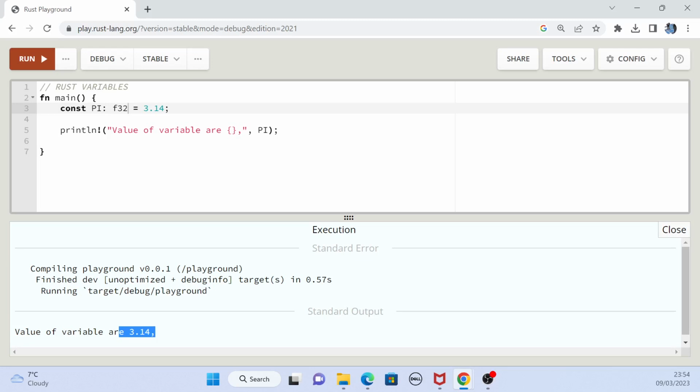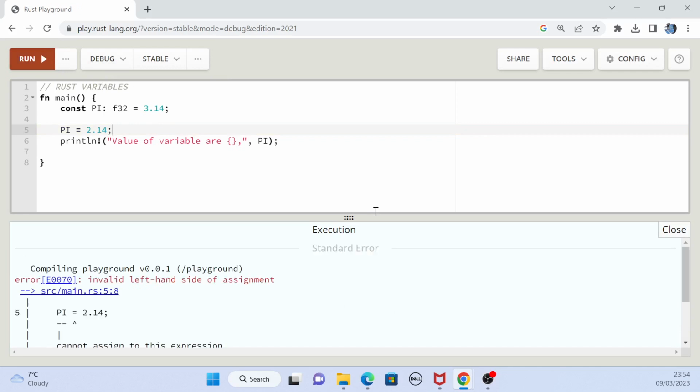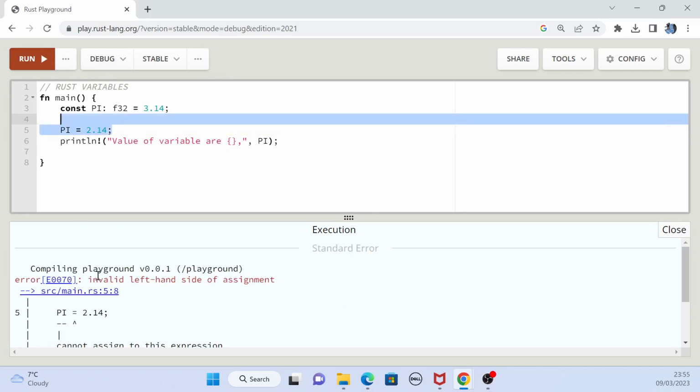You can only assign a value of the data type it is attached to. The constant value also cannot be changed. So if I do something like PI equals 2.14, you will see that this will also give us an error because the constant value cannot be changed. So this is also wrong. It's saying invalid left hand side of an assignment. So you can assign a constant to any variable, but any other value cannot be assigned to a constant.